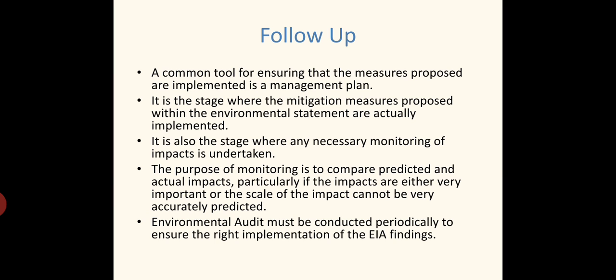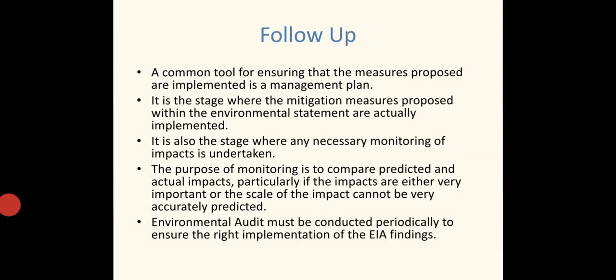So now comes the next stage, that is follow-up, a common tool for ensuring that the measures proposed are implemented in a management plan. So follow-up is just to ensure that a lot of modifications are proposed during all the earlier stages. So whether it is followed or not, we will make sure during this follow-up stage. It is the stage where the mitigation measures proposed within the environmental statement are actually implemented.